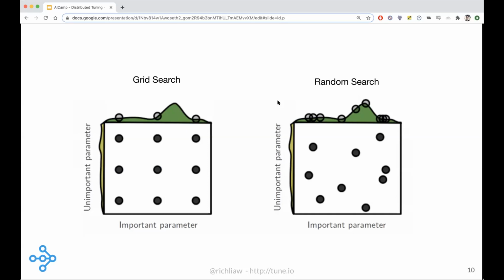On the other hand, if you take a look at random search, the random search is able to provide a coverage of the landscape, which is really important, especially when there's a certain one parameter that is more important than the others. So for example, here, the x-axis is much more important and clearly indicates that there's a part that correlates with the best performance. Random search is able to provide a better sense of coverage over that same landscape than compared to grid search.